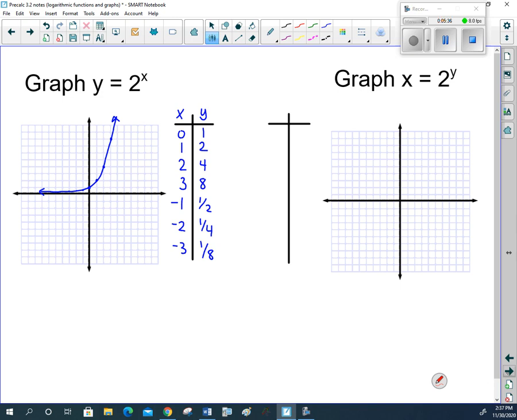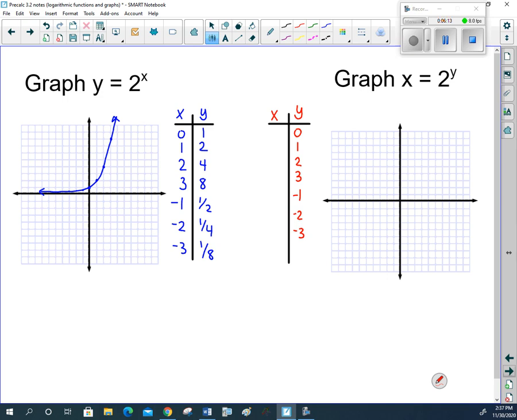Well, this is a little weird because we don't normally graph x equals. It normally is y equals because our input variable is supposed to be our x, and then we figure out what the y is. So this one's a little bit weird. So just to make it easier to graph though, instead of picking the x's first, I am actually going to pick the y's first. Because that's my exponent spot, and it will be easier to figure out what x is if I pick the y's first. And we're doing this just to illustrate a point. So I'll pick my y's just like I did over there on the other side.